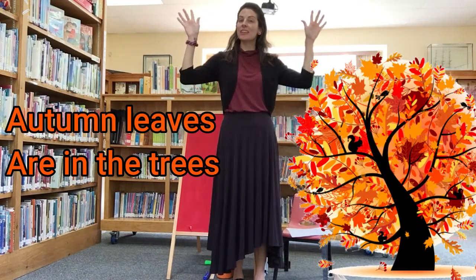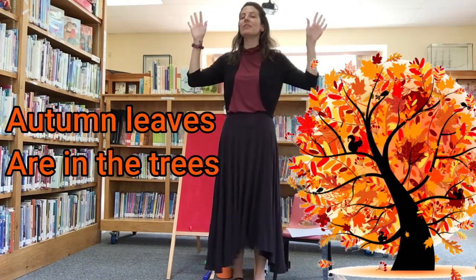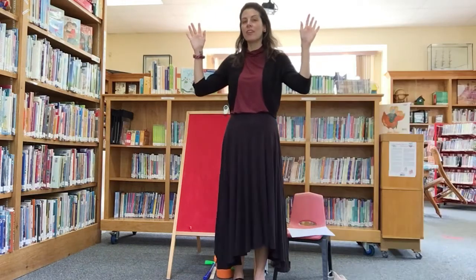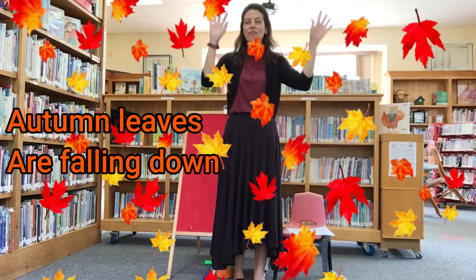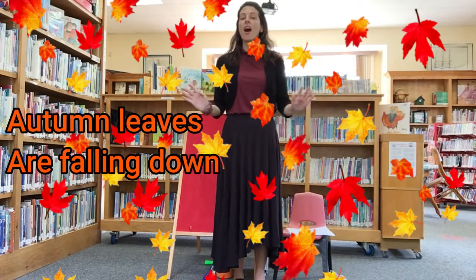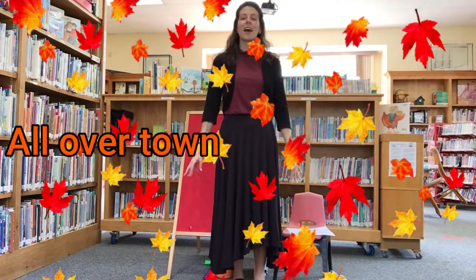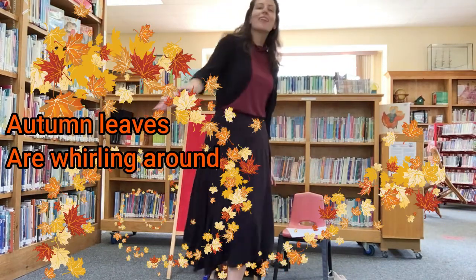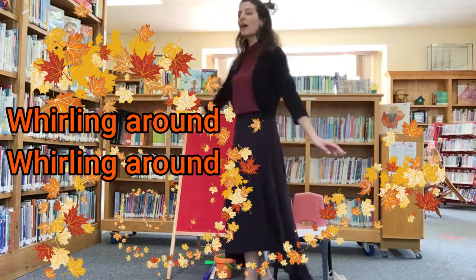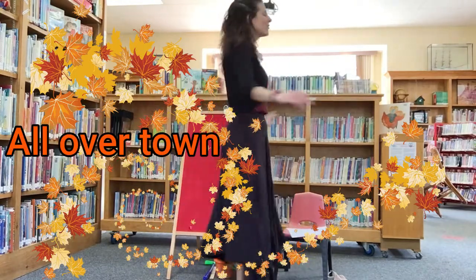Autumn leaves are in the trees, in the trees, in the trees. Autumn leaves are in the trees all over town. Autumn leaves are falling down, falling down, falling down. Autumn leaves are falling down all over town. Autumn leaves are whirling around, whirling around, whirling around. Autumn leaves are whirling around all over town.